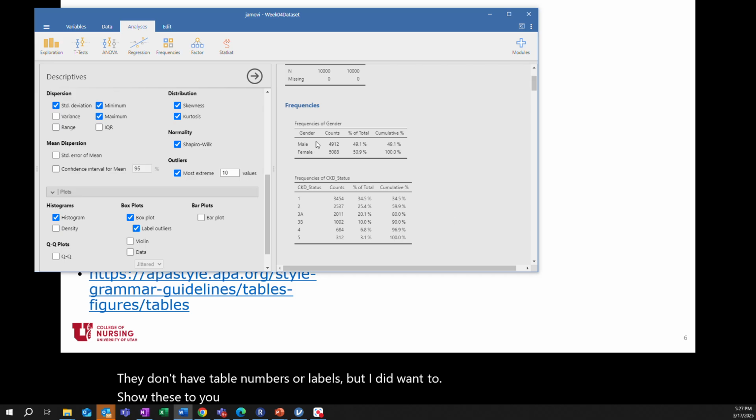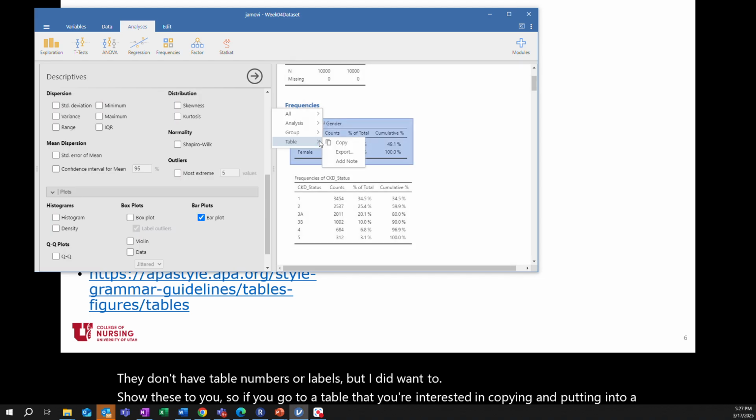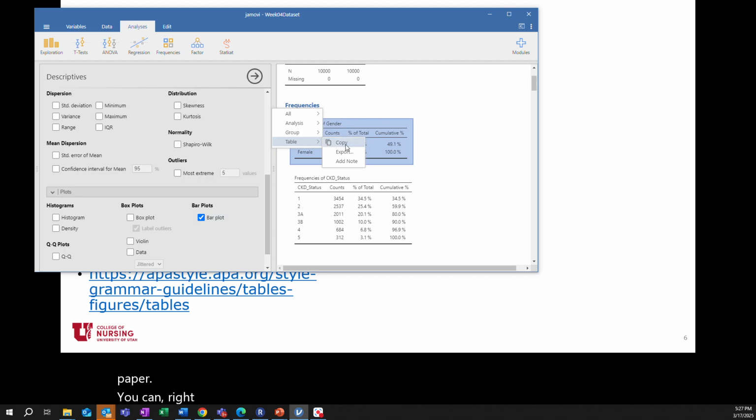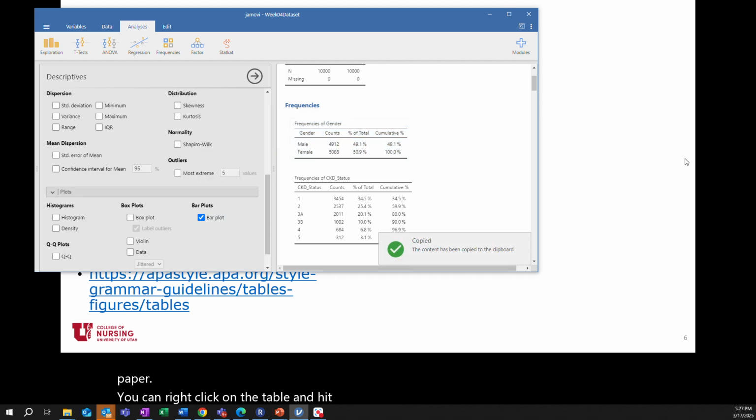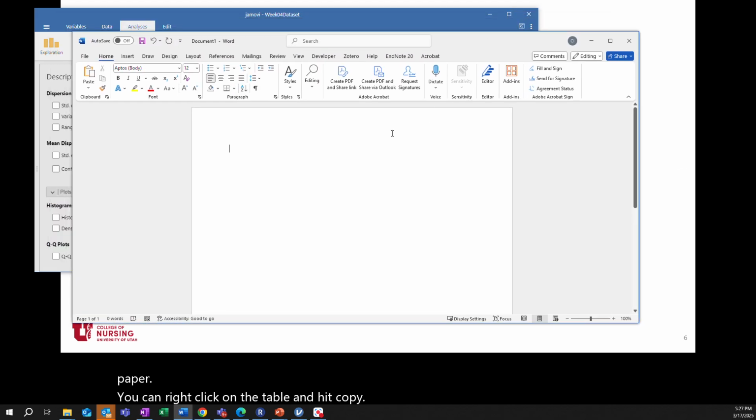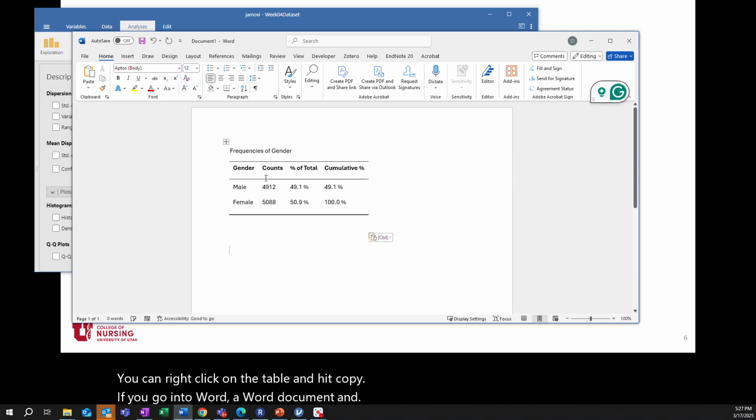If you go to a table that you're interested in copying and putting into a paper, you can right click on the table and hit copy, and if you go into a Word document and paste it, it's going to paste it in, and that is a pretty nice looking table.